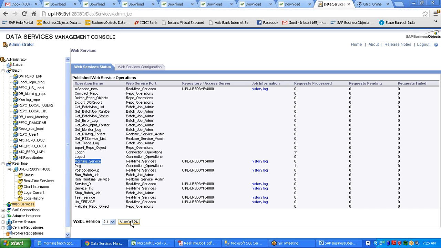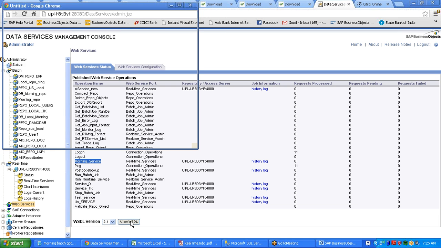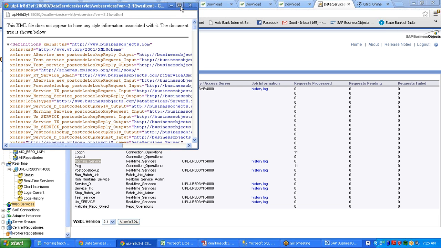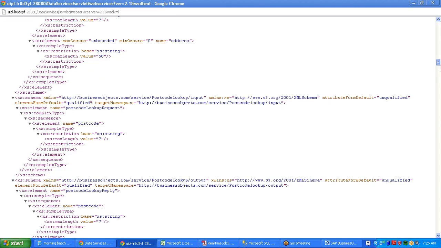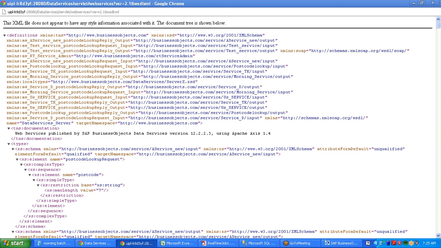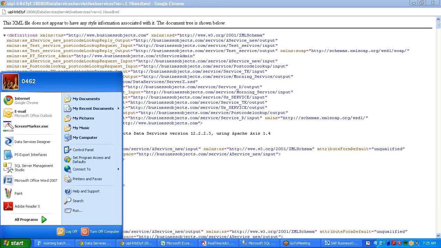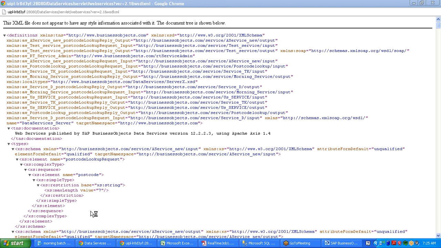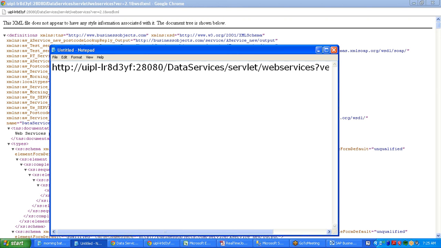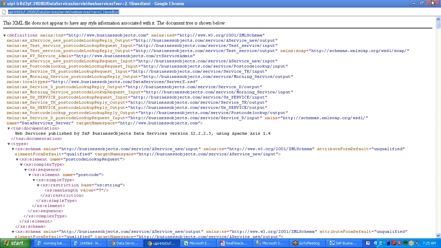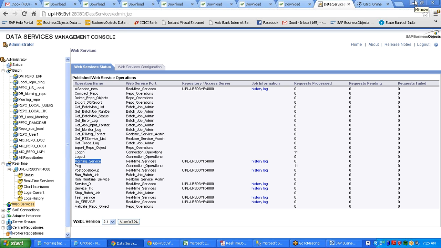Up and running. So click on view WSDL, and this is the hyperlink which has your data encrypted in it. Okay, so this is how you generate the WSDL. So copy this WSDL into some notepad. Okay, so this is the WSDL which you have generated as an output using your real-time jobs. So the output of a real-time job is always WSDL.